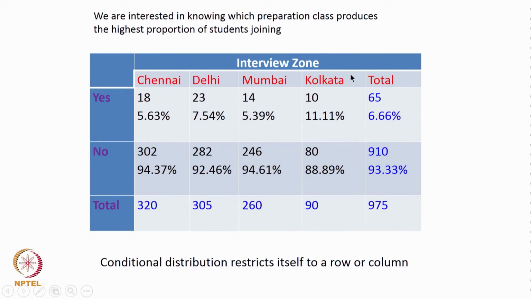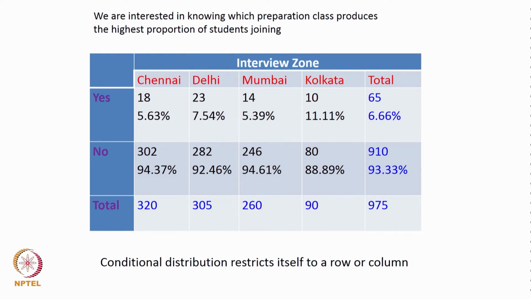Now, the interview brings us another categorical variable, and this categorical variable could be place of interview, which could be Chennai, Delhi, Mumbai and Calcutta. So, we restrict ourselves to 4 places. One categorical variable is place of interview, and the other categorical variable is yes or no. So, now we can find out whether there is an association, where the city where the person was interviewed had a higher proportion or a more meaningful proportion, or is there an association between the city and the selection. We can answer that question and do a similar analysis, and these computations are shown.